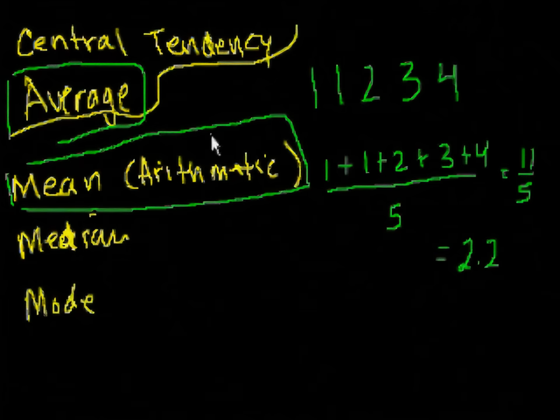And so someone could say, hey, you know, that is a pretty good representative number of this set. That's the number that all of these numbers you can kind of say are closest to. Or 2.2 represents the central tendency of this set. And in common speak, that would be the average. But if we're being a little bit more particular, this is the arithmetic mean of this set of numbers. And you see it kind of represents them.